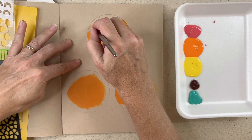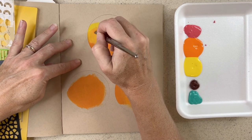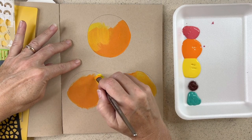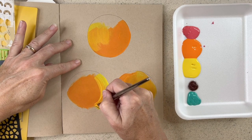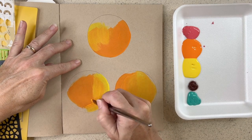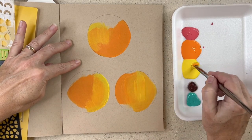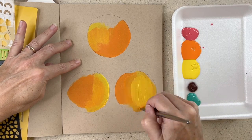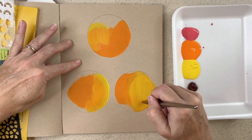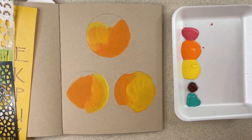Take a little yellow here and just brush it over. And over here, I'll just put it on. So now I can come back in, put a little more yellow on this piece. And I didn't fill in the entire circle just yet. So now I'll rinse my brush and we'll start another color.